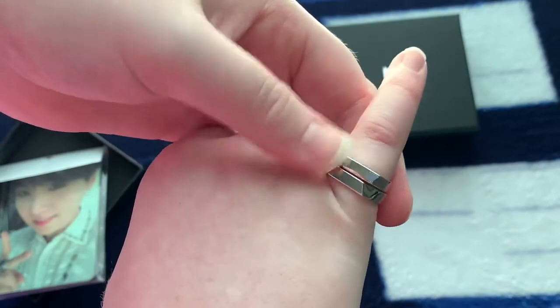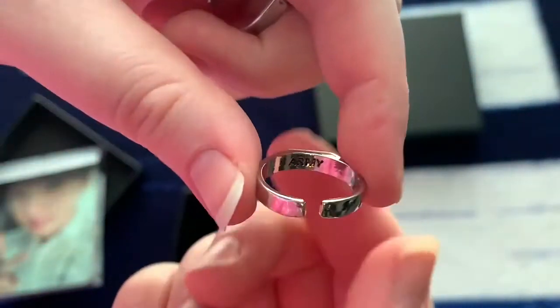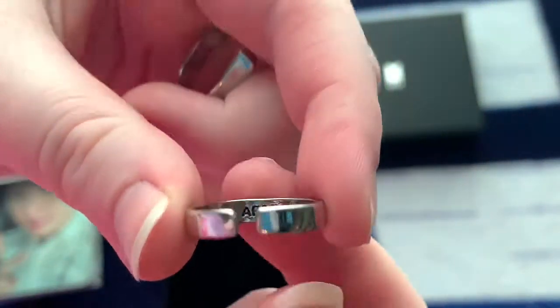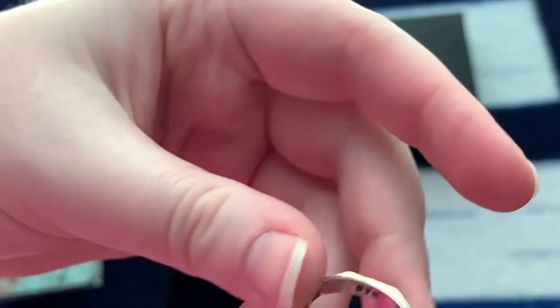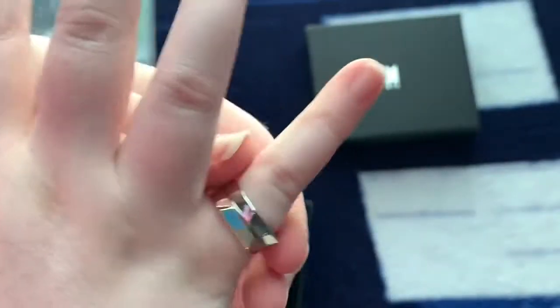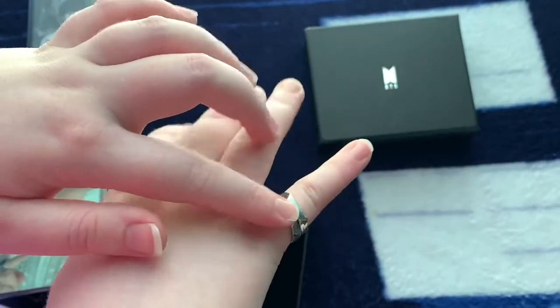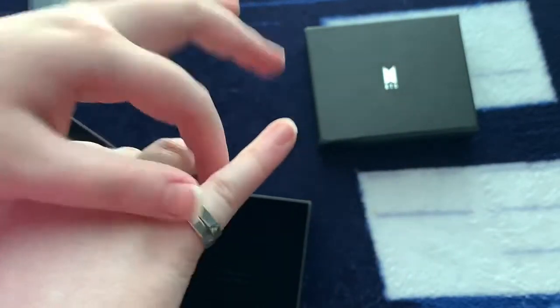Oh my gosh, cool. So, the rings themselves, inside, one says Army right there. Oh, is that upside down? No, it's not. Okay, so one says Army, and then one says BTS right there. Getting these rings, I knew they were going to be small. And I knew that they were adjustable in the first place. But I kind of had a feeling that I was just going to leave it on my pinky and just go with it, just because of how my fingers are.